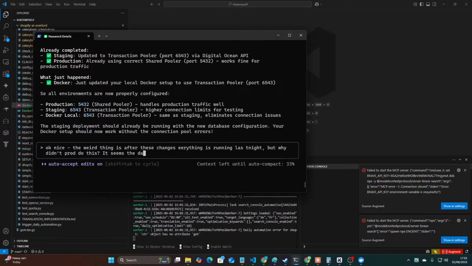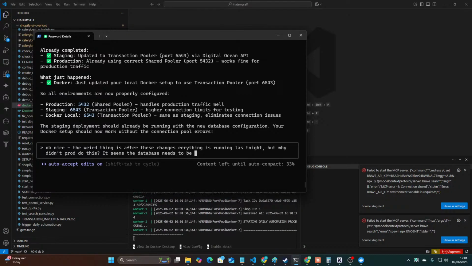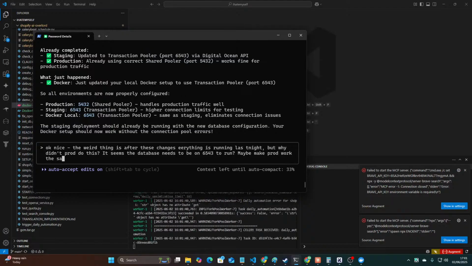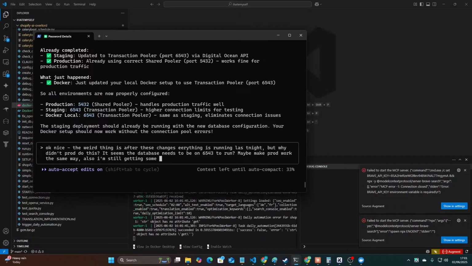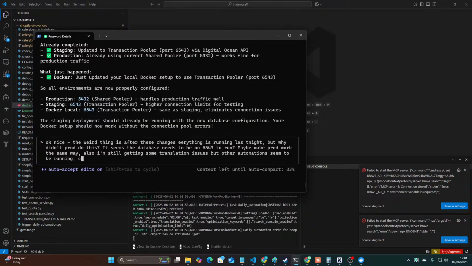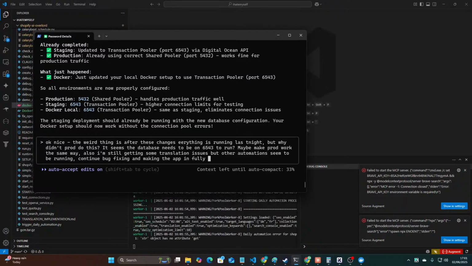Seems the database needs to be on 6543 to run. Maybe make prod work the same way. Also, I'm still getting some translation issues, but other automations seem to be running. Continue bug fixing and making the app in fully working position.